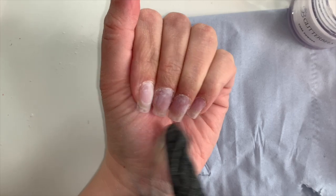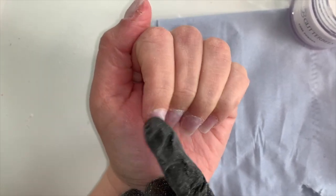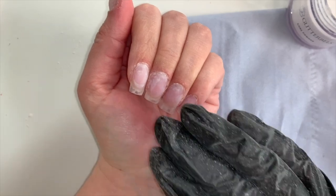But if I didn't have the peel off base coat on, I would obviously do the cuticle work and get rid of any parts that may have lifted. So just ignore that for now because I won't be doing any of the prep just for that reason.